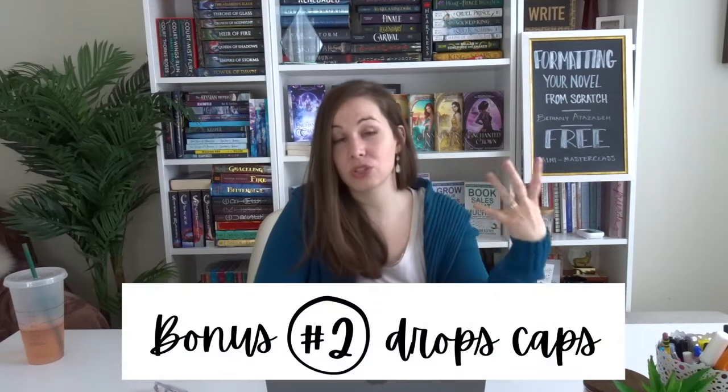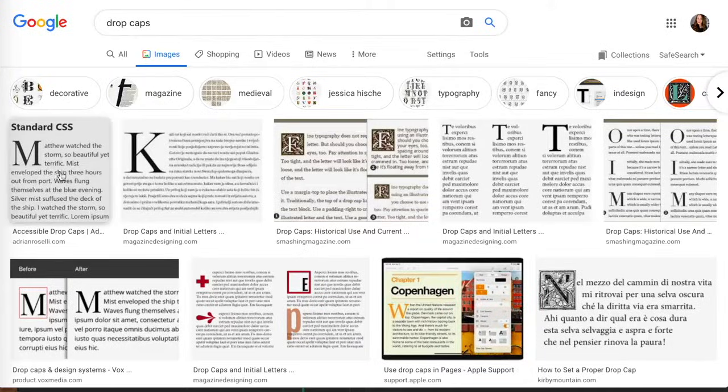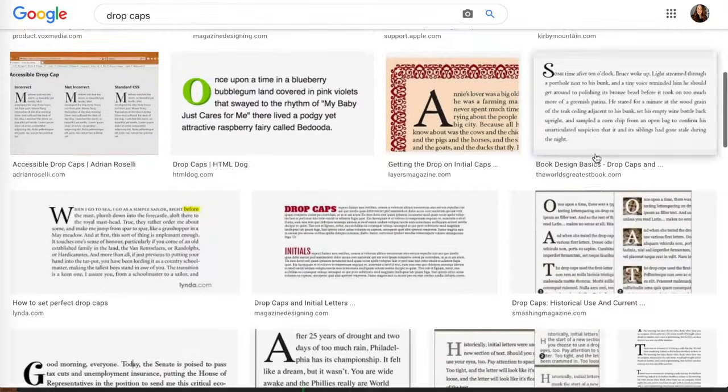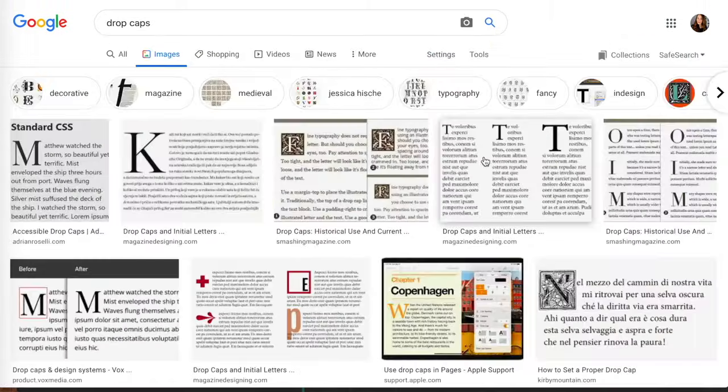The second extra bonus formatting thing you can do is something called drop caps, and you will see that in that formatting template in a couple of different first lines of the chapter. The very first letter is made larger and separate, and this gets a little bit wonky when you're uploading to different vendors, and it doesn't always translate well to ebooks, or at all, I think. So I personally kind of gave up on them after my first book. I just felt like that was too much for me. But if you want to try it, you can definitely look into drop caps and research how exactly they work.